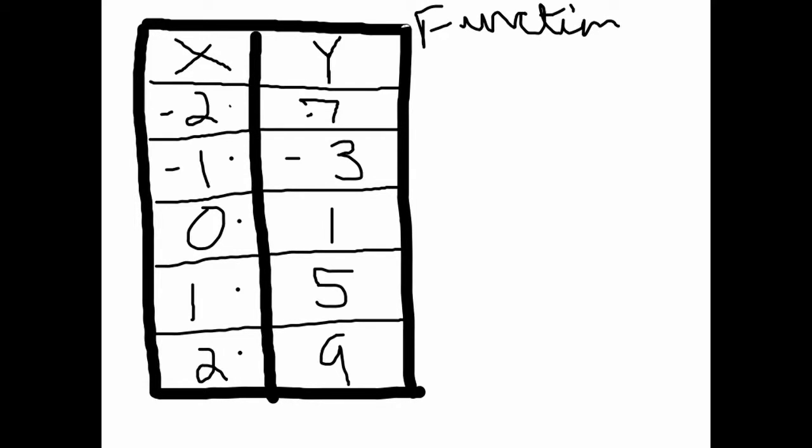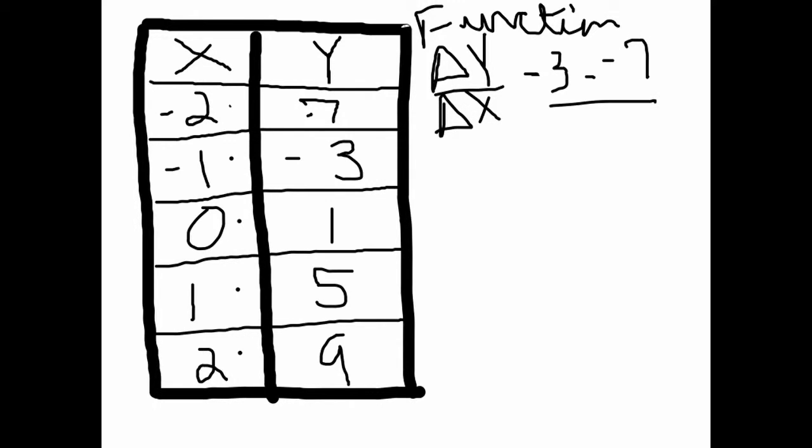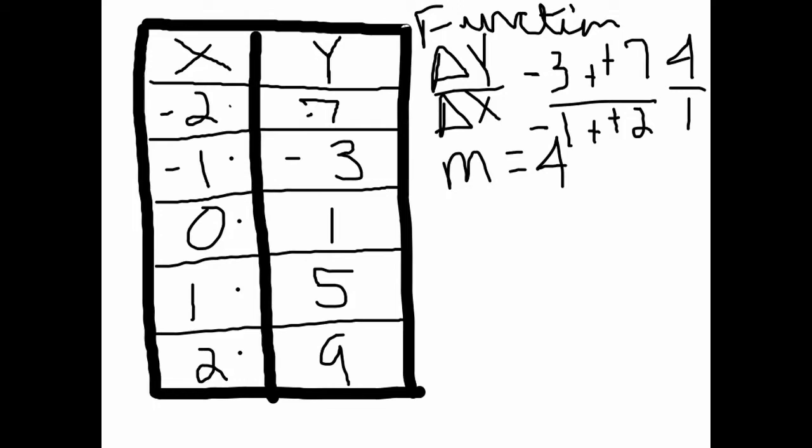Now, my next step is to figure out whether or not this table is linear or nonlinear. And the way that I figure that out is to see if my slope is consistent throughout. So it's going to be change in y over change in x. So I'm going to have, this is a review skill, we should be very strong with this, -3 minus -7 over -1 minus -2. Now, if I keep change on top and bottom, it becomes -3 plus 7 is 4, and then -1 plus 2 will give me 1. So I have a slope of 4 throughout.